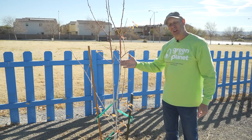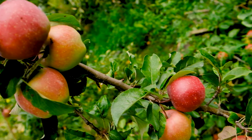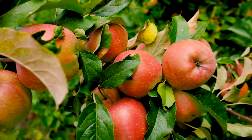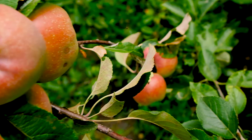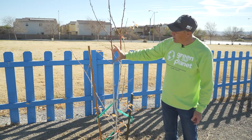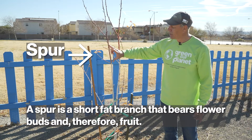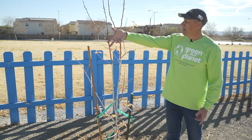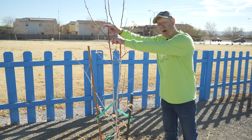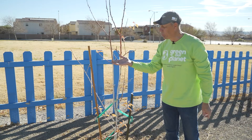So this is an apple tree. Before we start pruning, you want to identify where the fruiting spurs are. Apples fruit on the wood from the life of the tree, so once you develop a spur, it's on the tree for life. When you prune, a good handy guide is to take your index finger and your thumb and go from the lowest spur you want to keep, go up six inches and six inches, and make your cut. The top six inches will turn into new leaves and branches, and the lower six inches will develop more fruiting spurs.